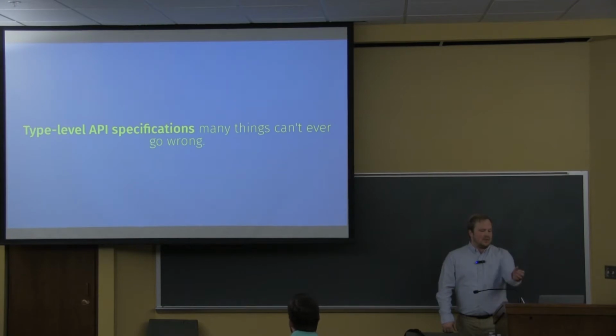And then two, type level specifications allow you to boil properties and invariants of your APIs all the way up into the type system. And I'm hoping that everyone here has some familiarity with Scala at least, and so you have some excitement about the idea of things being in the type system because you're familiar with the idea that when something is in the type system, you can by and large forget that certain things can go wrong.